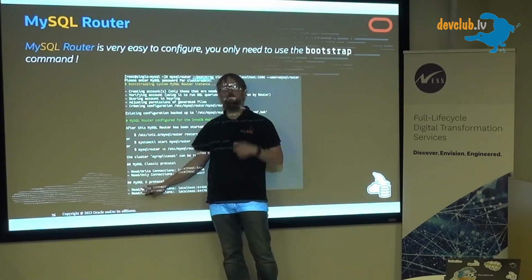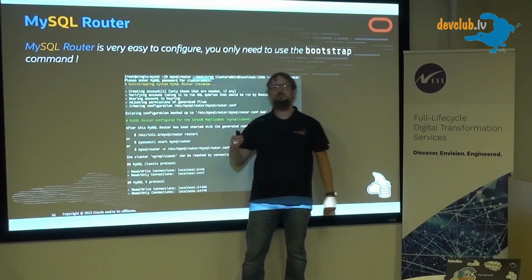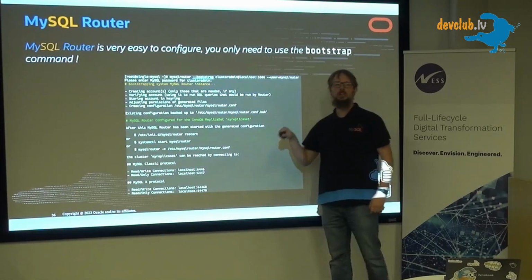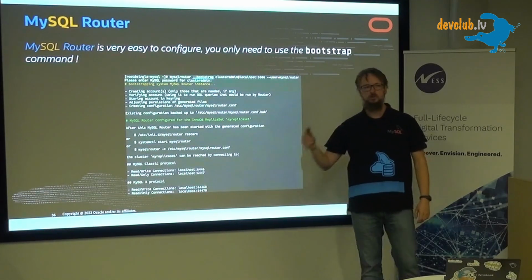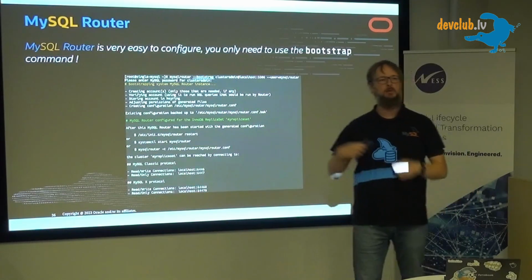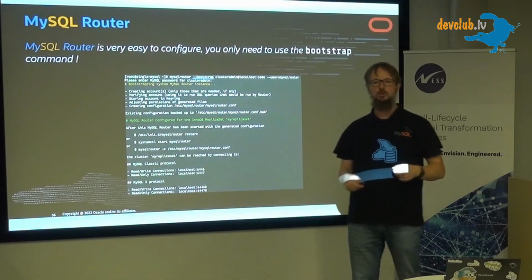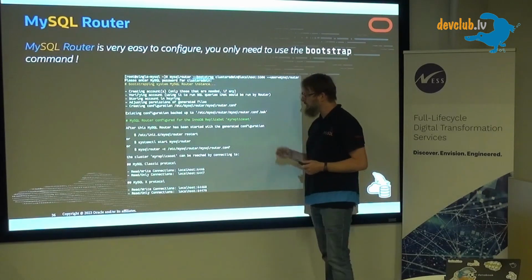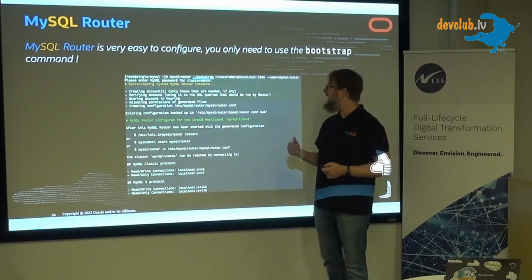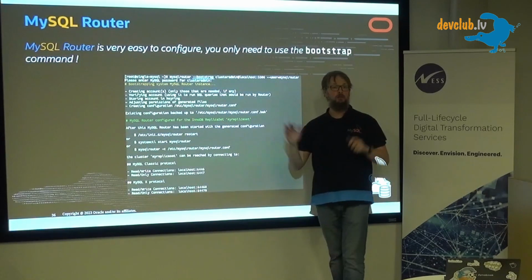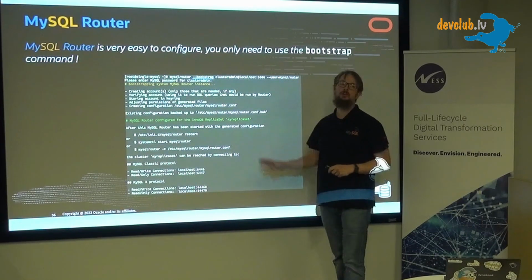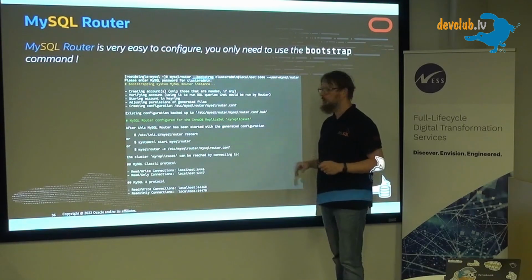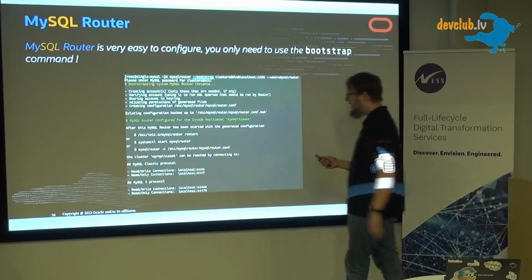The X protocol is another protocol, not using 3306, the MySQL one that everybody knows. It's used to do asynchronous calls, to do document store, to play with JSON and CRUD operations. So you don't do SQL anymore, but you can communicate with MySQL without a single line of SQL if you want. If you are really interested in that, I have plenty of slides on my website, you search for document store, and you will find plenty of stuff.